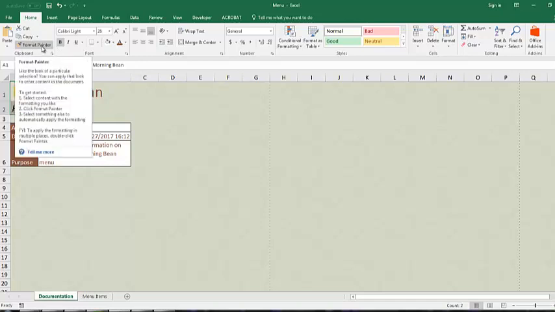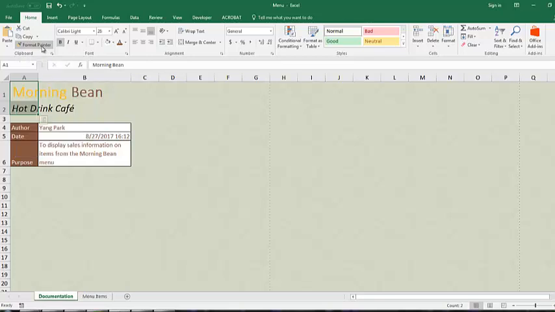It will copy basically only the format, not the calculation, not the formula. It'll copy the format like text color, font size, font color, theme, and things like that.